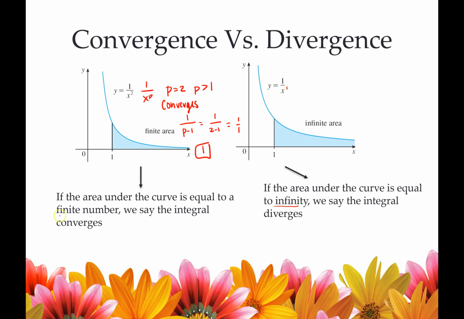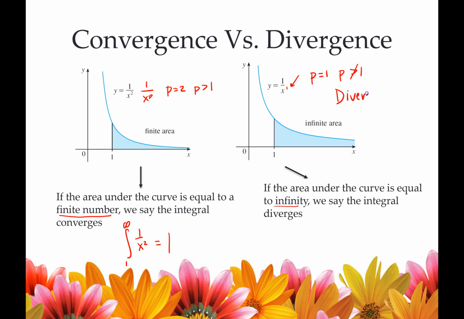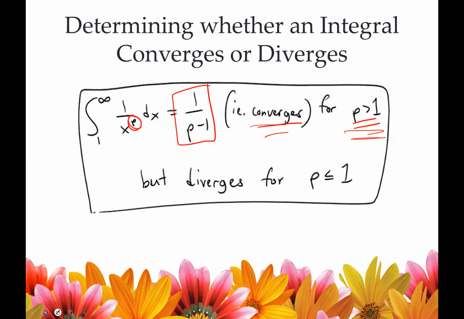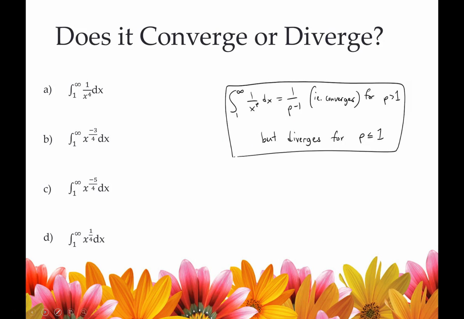So remember how I said it's equal to a finite number? Well, in this case, the integral from 1 to infinity of 1 over x squared actually is equal to just the number 1. And the reason that is true is because my p is greater than 1. Here, you can see my p is actually equal to 1, so my p is not greater than 1, so this one actually diverges. You have to be bigger than 1 in order to converge. So certainly you could memorize this, but it's not my favorite way to do these problems. I'll show you in another slide or two how to do it my favorite way.